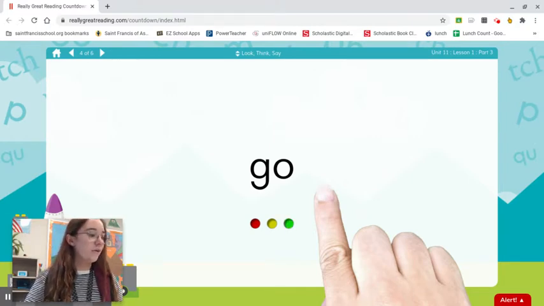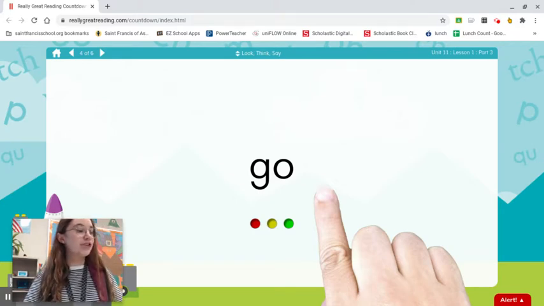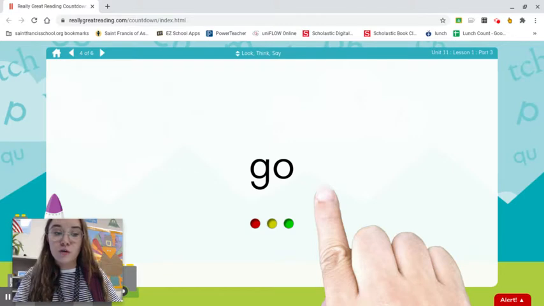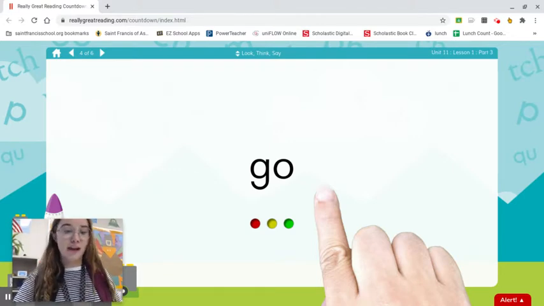Good. Now we're going to practice reading the heart words that we've just learned by playing 2 games. In our first game, when you see the word pop up onto the screen, say the word out loud. I'm going to pause a few seconds after the word pops up to let you say it right when it pops up. Then I'm going to whisper the word quietly so that you can check to make sure you said it right.